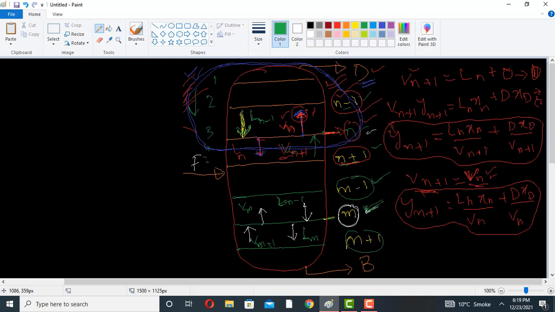These M and N are given to the feed. If a liquid is leaving plate M, it will be written as Ln. If a vapor is leaving plate M, it will be written as Vm. If a vapor is coming to plate M, it will be written as Vm plus 1. Similarly, if a liquid is leaving plate M minus 1, it will be written as Ln minus 1. So these are on the basis of the plate.